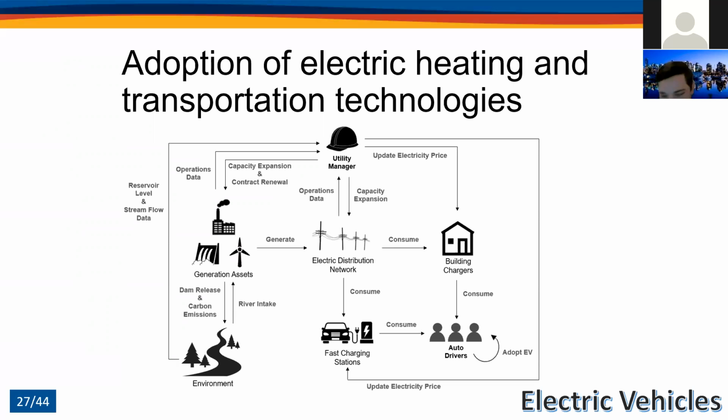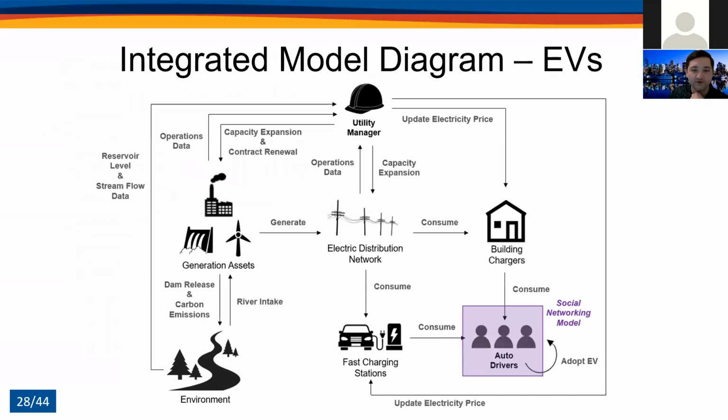Now, here's a diagram that I put together, just an example of exactly what we can do with ABM. I'm going to take you through and look at the subsystems of the ABM. Again, many agent-based models can be construed as a system of subsystems. So we're looking at the auto drivers of the electric vehicles, and this is a social networking model. There's word-of-mouth communication between these drivers, and either positive stimuli or negative stimuli can influence their decision to adopt those EVs. So that's one subsystem, again, word of mouth.